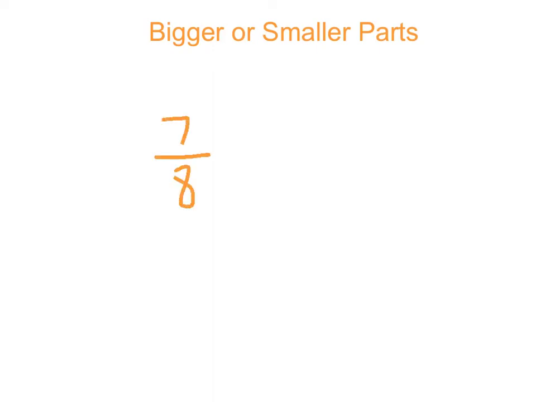So let's say we were doing 7/8 and we were doing 8/9. I think that kind of shows us what you were talking about earlier, the smaller denominator is going to give us a bigger piece, and a larger one is going to give us a smaller piece. So in this case, we have 7/8, the larger pieces, and we have 8/9, the smaller pieces. So you're trying to determine how far they are from a whole.